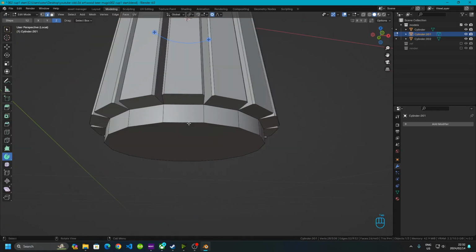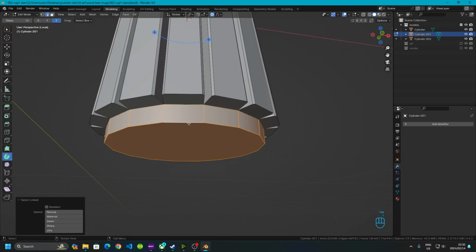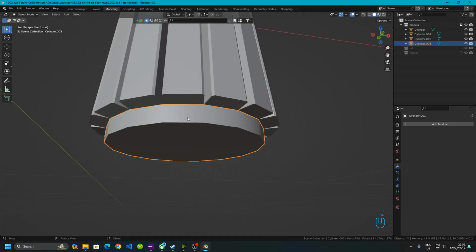Go and make our final adjustments. Click this one. We want to scale it in every axis except the Z axis by 1.2. Or, okay, it's going to be easier if we just separate it. P, selection, separate. Now that we have this one loose, we can go over here.